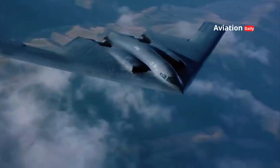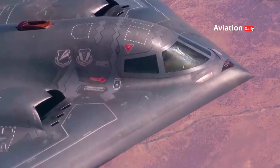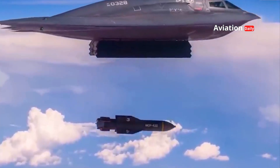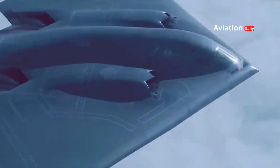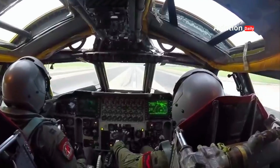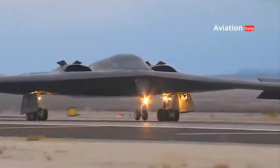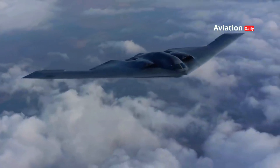The B-2's avionics system also supports a modular bomb bay capability, allowing the aircraft to carry a variety of bombs and missiles. With the multiple ejector racks (MERS) system, the B-2 can carry gravity bombs, GPS-guided smart bombs such as JDAMs, and B61 and B83 nuclear bombs. This provides tremendous operational flexibility, allowing the B-2 to tailor its arsenal to the mission at hand.